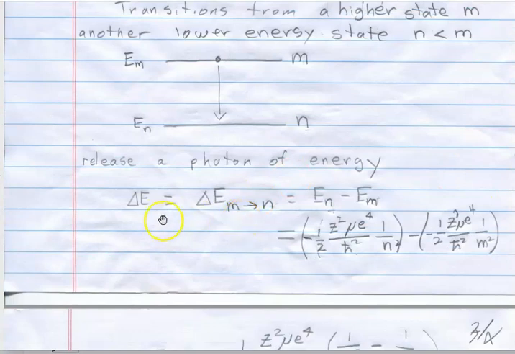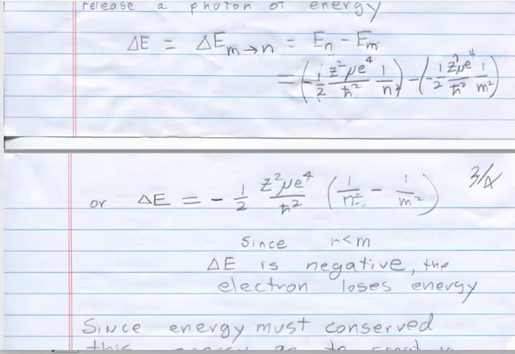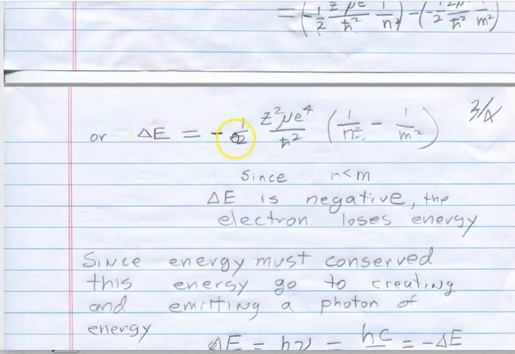Okay? And the way I generally write these, sometimes I'll just write it delta E, but I usually like to write it delta E as m goes to n. So the quantum number for this electron goes from m spontaneously down to n. This is delta E. Anytime I write a delta, I'm always talking about the final value minus the initial value of this E. So the final value is n, so that's En, and the initial value of E was Em. And we can plug in the formula that we had for those energy expressions and get this expression for the energy.